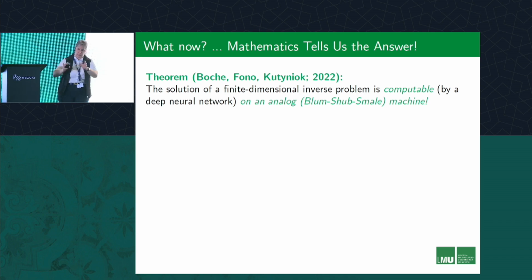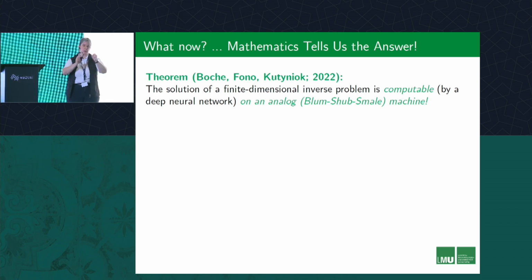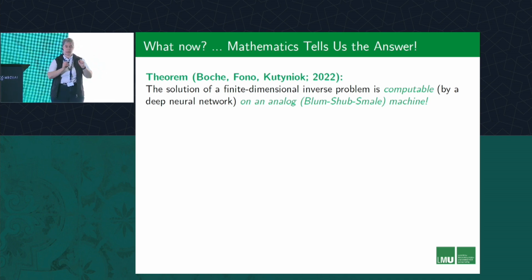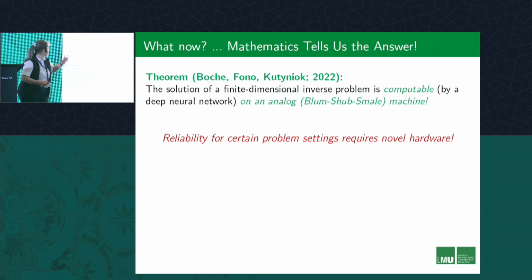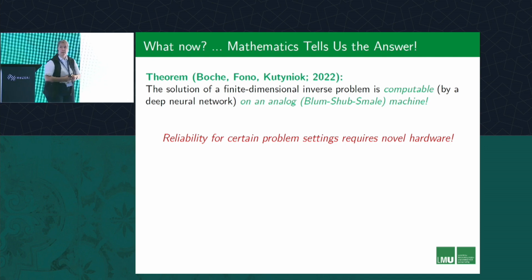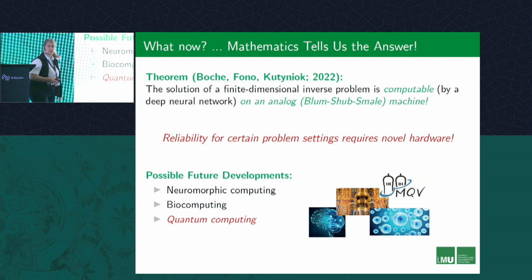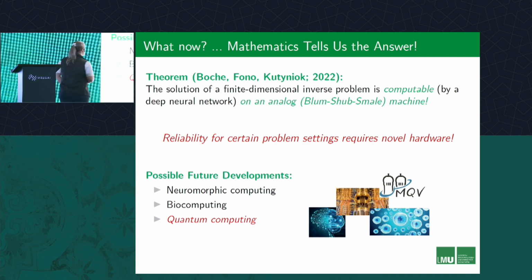So if you do the step from discrete or digital hardware to analog hardware, then we might have much better and improved reliability, again looking now from a reliability viewpoint. So there might be a need, to really reach reliable AI, to actually rethink which type of hardware we train our neural networks on and where we let our algorithms run. Maybe the pointer is towards novel hardware, and there are already very exciting directions in this aspect.